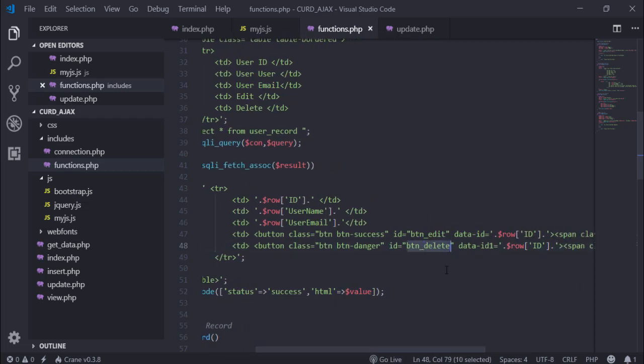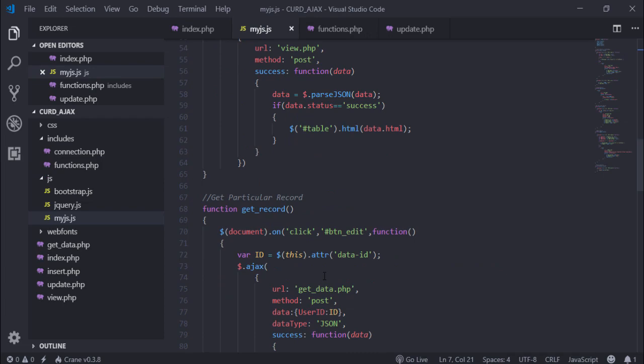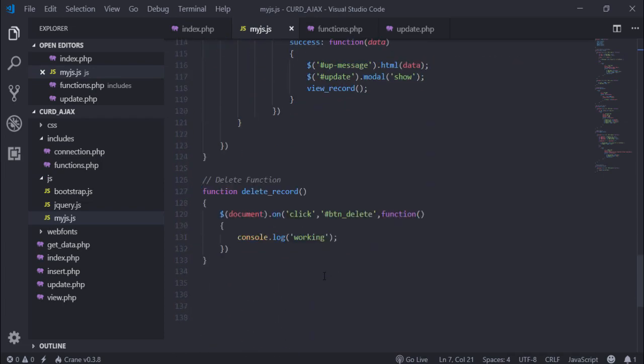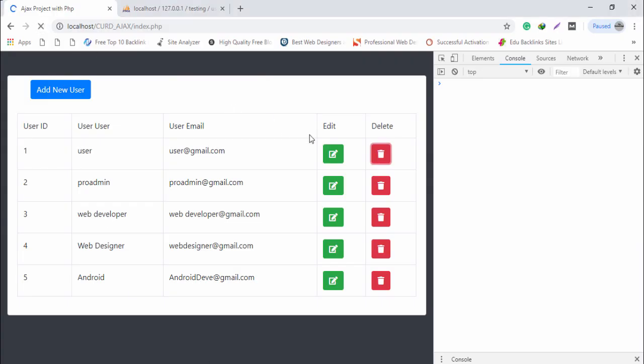Okay, this is the button id, btn delete, save. Let's check it again. Just a minute guys. As you can see, working fine.